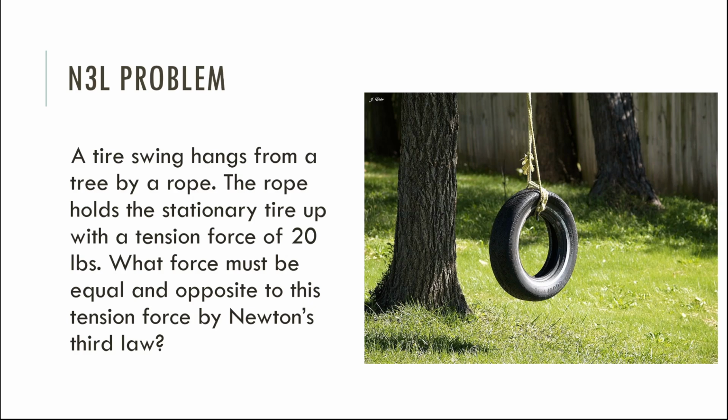Okay, if you said gravity, that's super wrong. That's exactly what they want you to pick, but that's wrong because it has nothing to do with gravity. You're thinking about multiple forces on the tire. Okay, you've got to do the A on B thing. So here's what you do. The force of tension is the force of the rope on the tire. This is the rope pulling physically up on the tire. The only rule that Newton's third law says is that the tire is pulling down on the rope as much as the rope is pulling up on the tire. That's always true. If you go sit in that tire now, the rope will have to pull upwards more. The tire will pull down more on the rope, but the weight of the tire doesn't change.